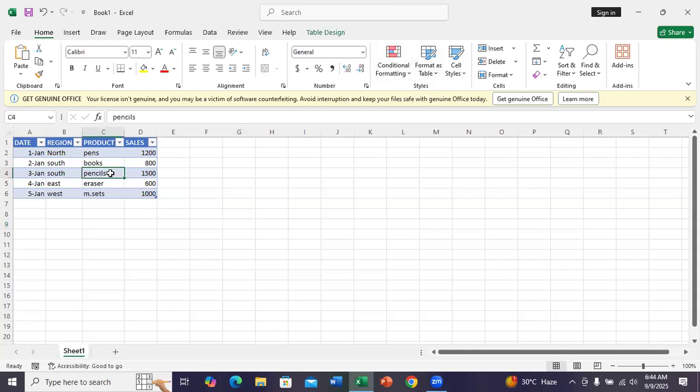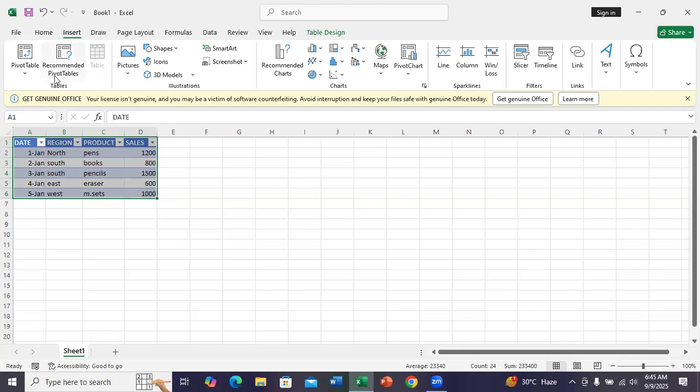So on data analysis, we already have this table and we want to analyze. And then again, we highlight our table, and then we come on insert.